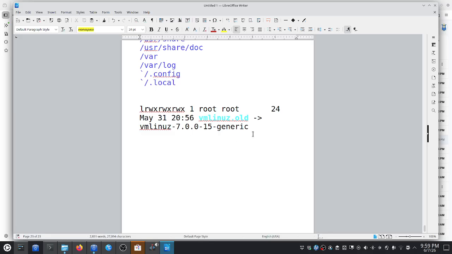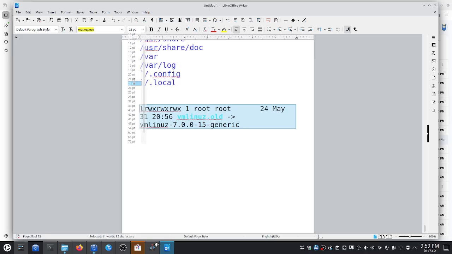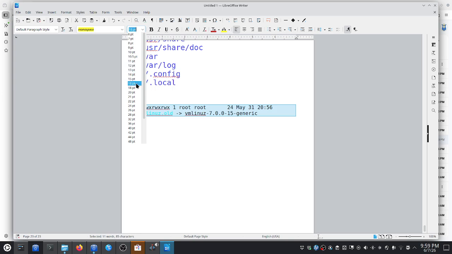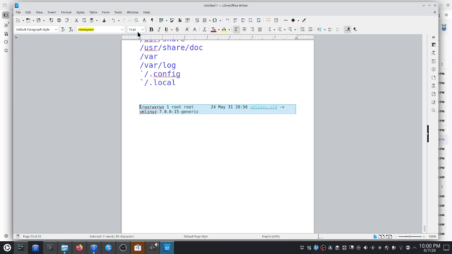Okay, so it's not quite like it needs to be. Let me see if I can. 22, 21, 20. Let's try 20. No. I want this to be as close to true as possible. 13. It's gonna have to be 12. Hopefully you guys can see it okay.